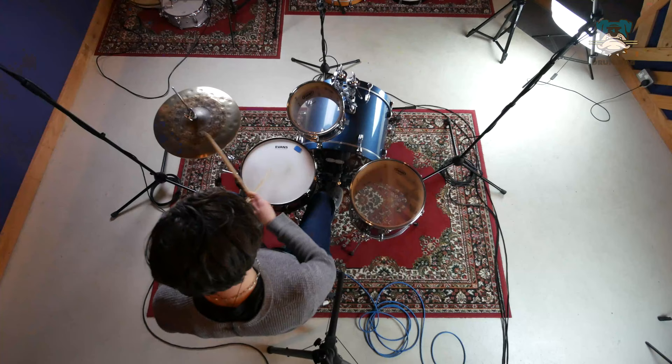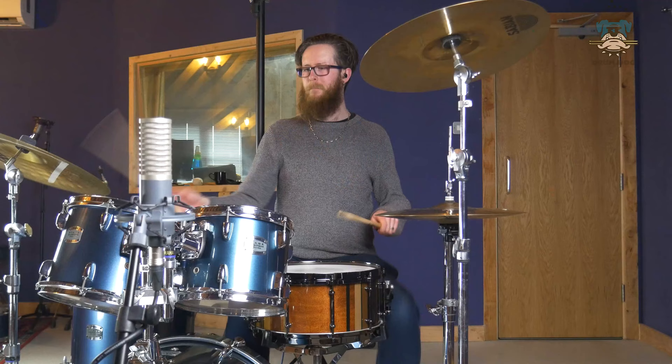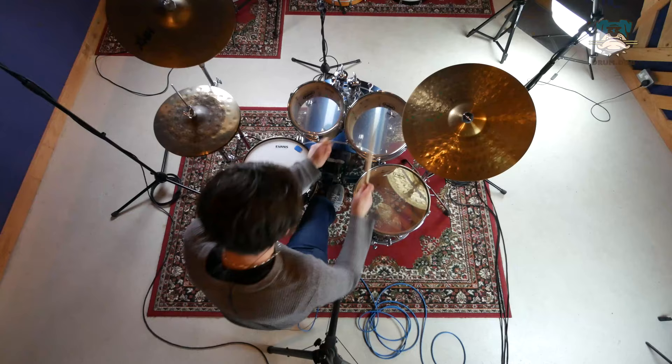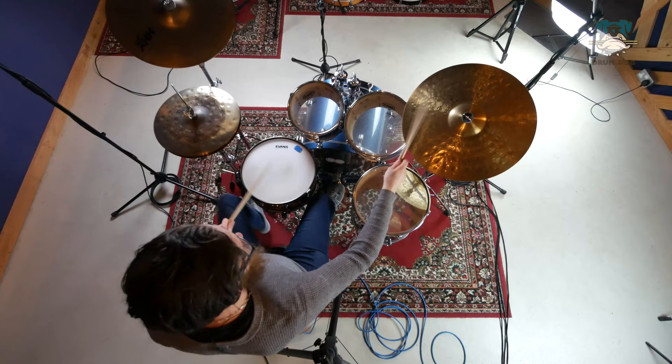Now it's really important to remember as we add more pieces to our drum kit, we're still keeping those core parts in the same place. We're not sacrificing our snare position to squeeze in more toms — we're working the toms around that all important snare drum. So no matter the size of kit you play, even if you're going for a much bigger kit with loads more toms and cymbals, we've still got those core parts of the kit in the same place with our core posture slapped down the middle.